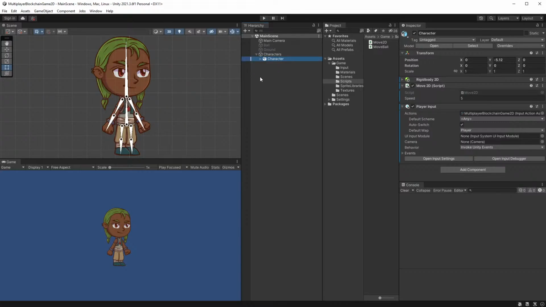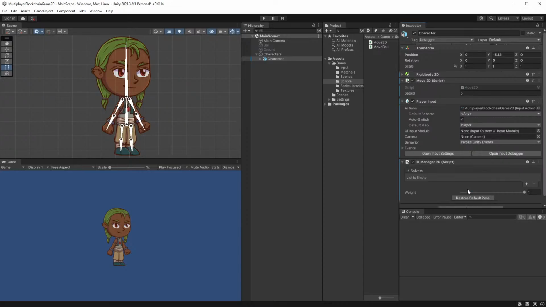But to make our animation easier to do, we're going to add some IK. So if we click on our character and we click on add component, we can type in IK, and we only have two options here, and it's this top one here, IK Manager 2D, that we want to choose.